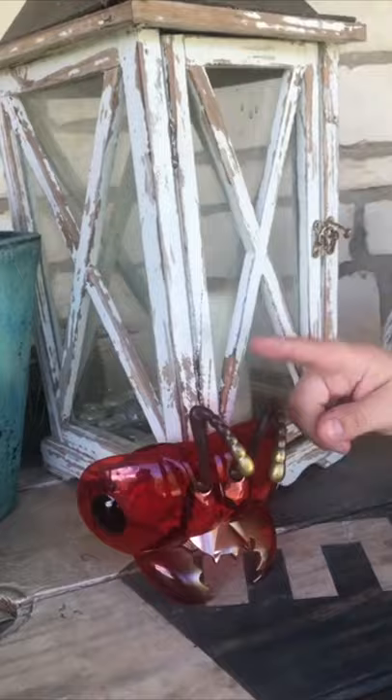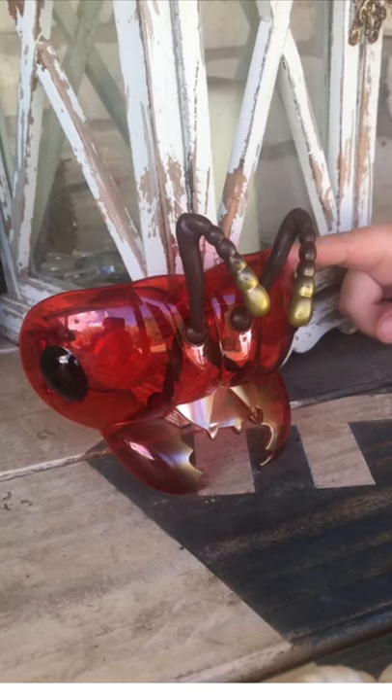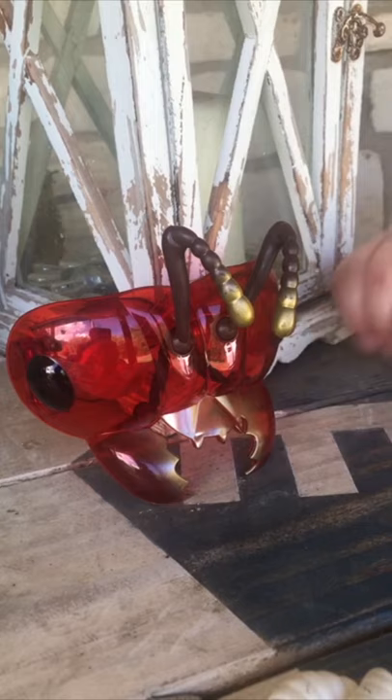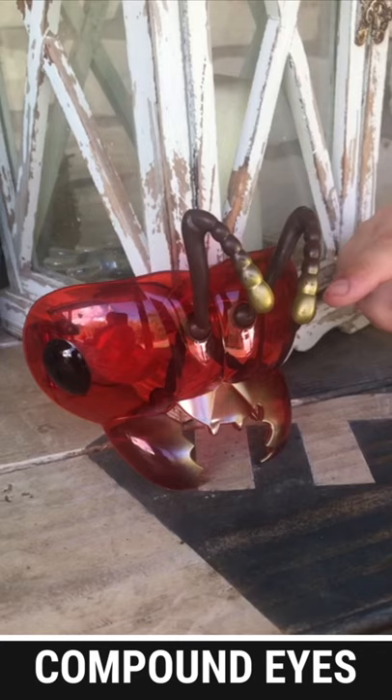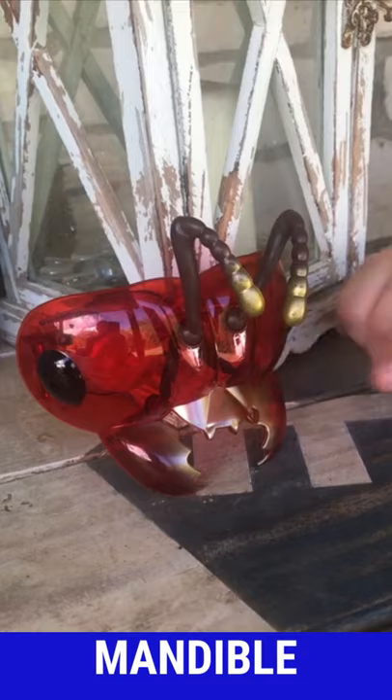Let's talk about a few characteristics of ants. I have a little model here. Since ants don't have a nose like we do, they smell with their antennae, right here. They don't have ears either, so they feel the vibrations of the ground — that's how they hear what's going on around them. They also have compound eyes. Unlike our simple eyes that merge into one image, they have multiple images. And they have mandibles, which is their mouthpiece — these pinch and they hurt, so no touches.